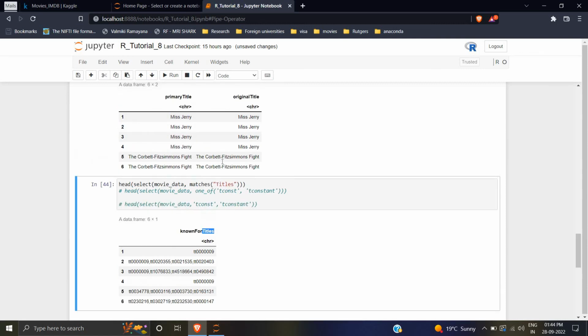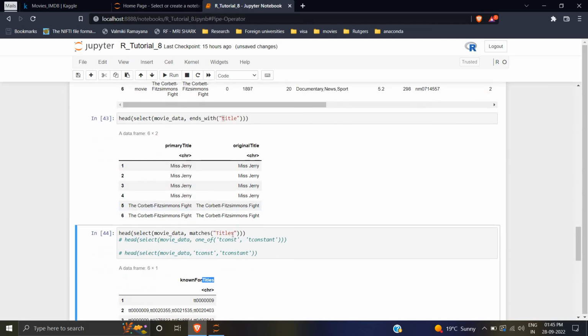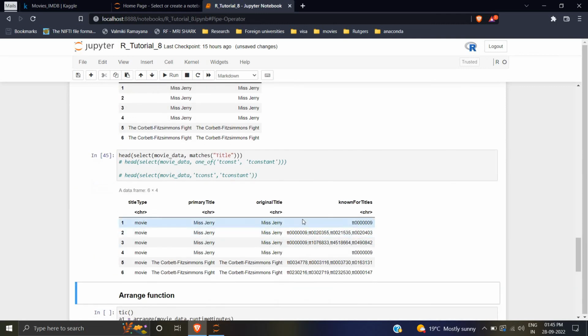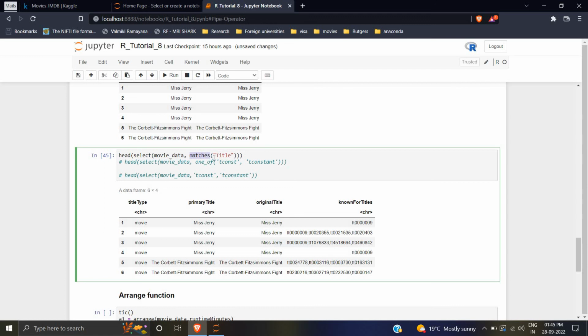I am not sure why these two didn't come. Oh, there is titles over here, so because there is titles, only this came. If I put title, then you will see I have so many things. Here you can see title is in the front, here title is behind, and over here title is in the middle. So this is how matches can work.